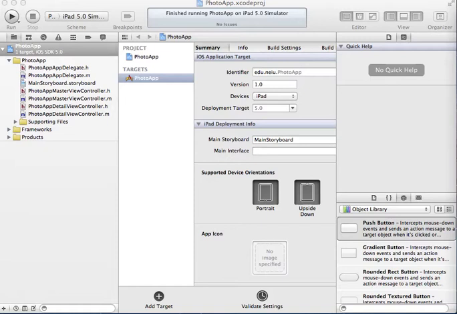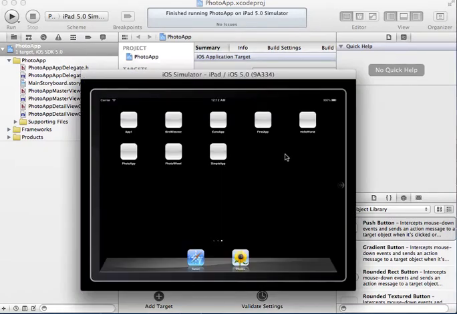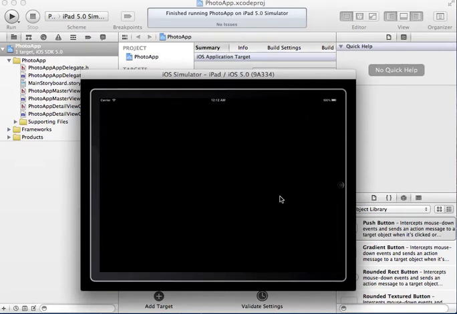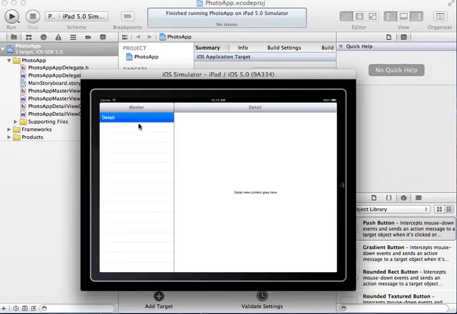Why do we need that in master view controller? Well, because if you recall, the master screen has a lot of rows. This one that says detailed here, each one of these has its own controller.